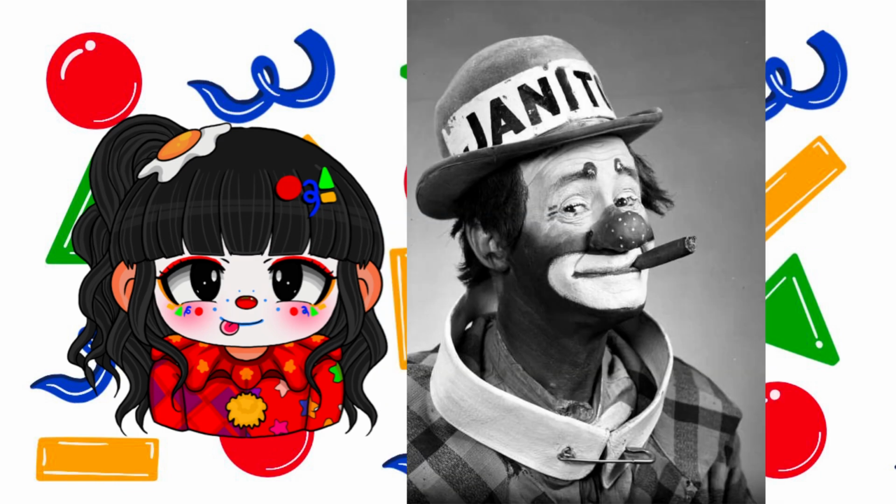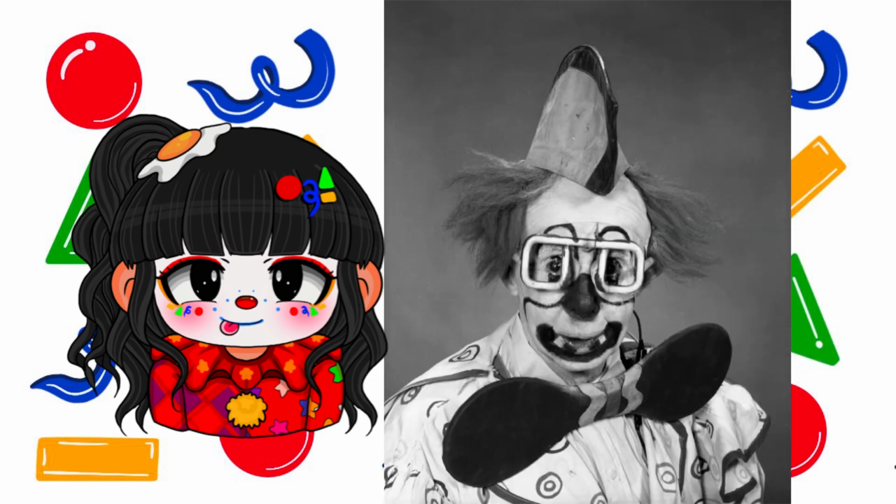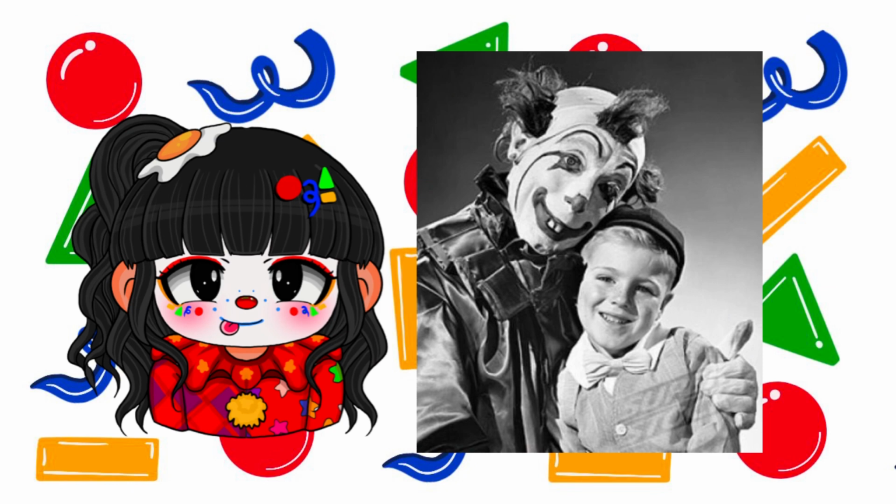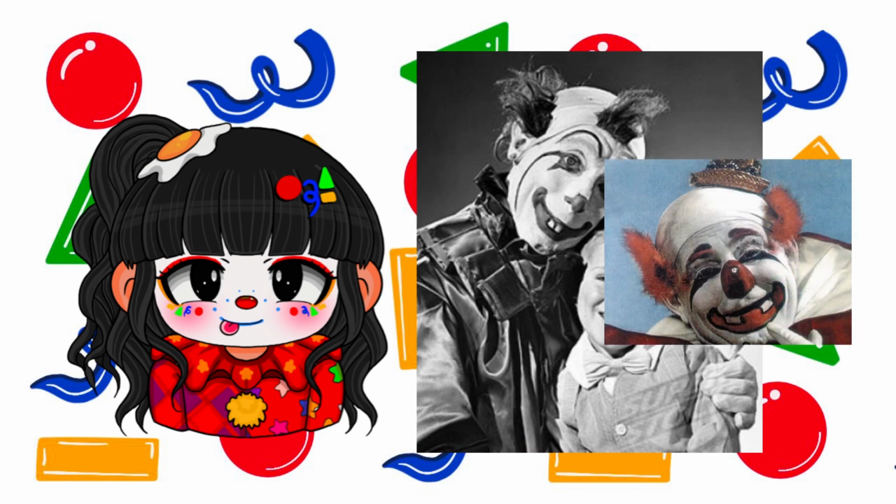When he wore tramp makeup, he is sometimes confused with Emmett Kelly, but the way that you can tell at a quick glance is just to look for his hat that says janitor. The photos you see of Paul Jerome that often end up on these scariest photo lists are actually him in a white-faced clown makeup look that he often added teeth to and silly glasses. Remember what I was telling you about seeing the clown from far away? This is definitely the case. Sometimes, though, people confuse him also for Felix Adler, who also painted on teeth.